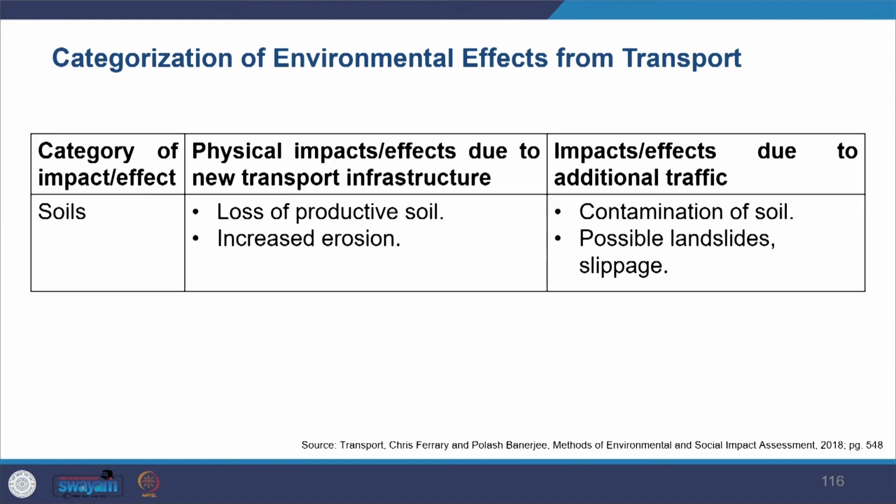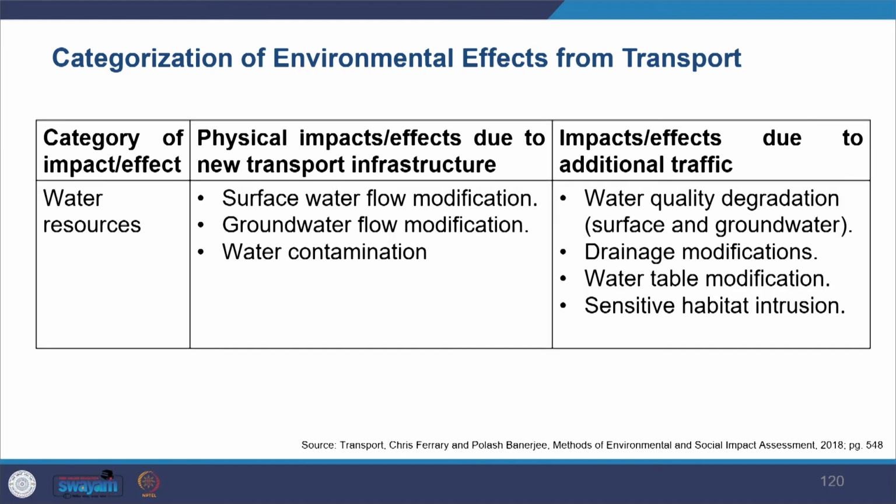Then you also have impact on soil because of the compaction and increased erosion. The soil character changes. You have water resource issues. So if you look at the key issues which happen because of the transportation infrastructure, you have loss of productive soils. You see erosion increases because the gradient changes. Soil contamination also happens because the drainage runoff contains metals and rubber. More and more exposure happens, and then there is also a cumulative effect.